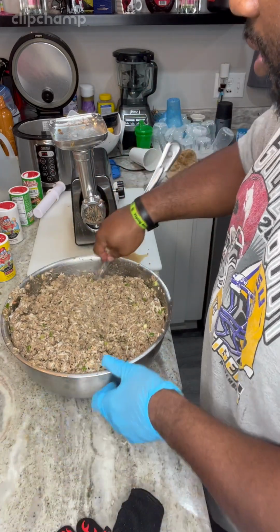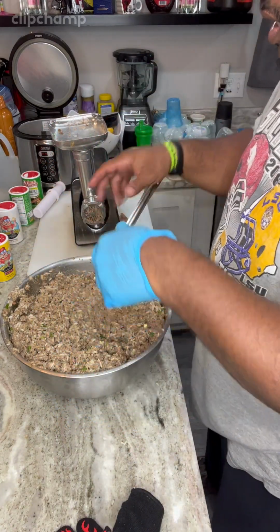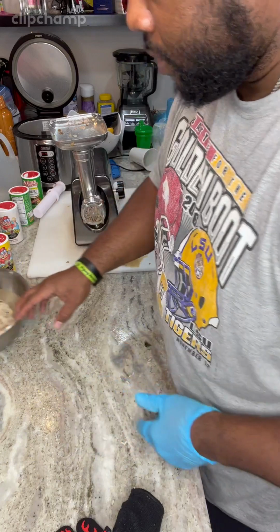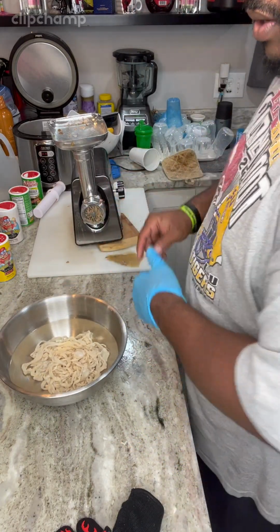If I had me one of them big old canister sausage stuffers, I'm just going to dump all of this in there, slide that casing on there, and we're gonna get to rocking and rolling. So I'm gonna move this out the way, and I'm gonna go ahead and get ready to set my casing up and set my grinder up.